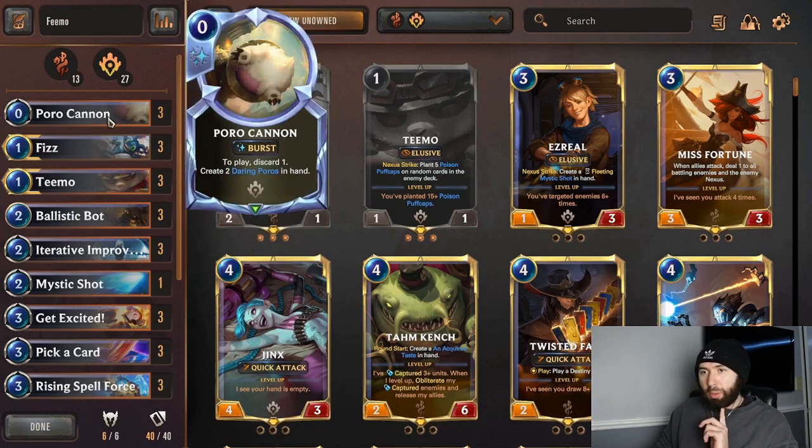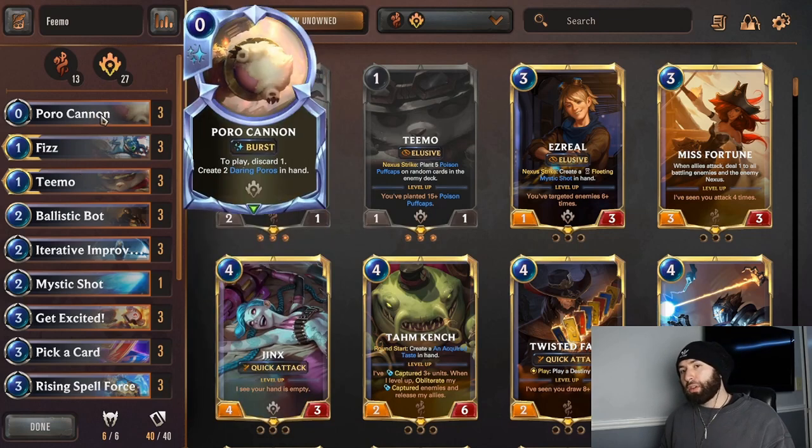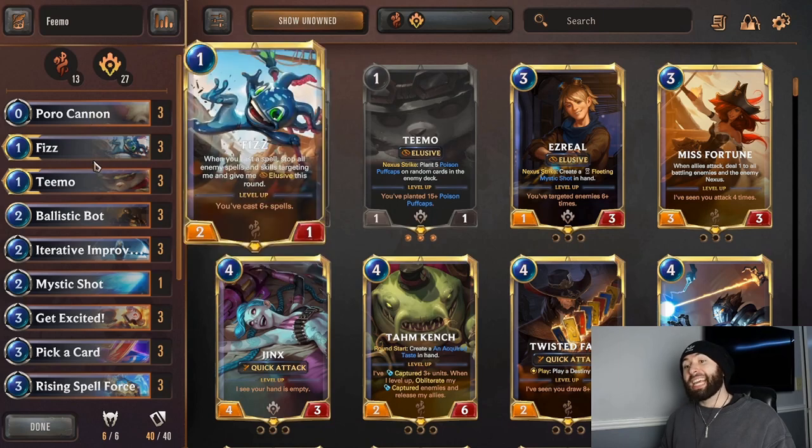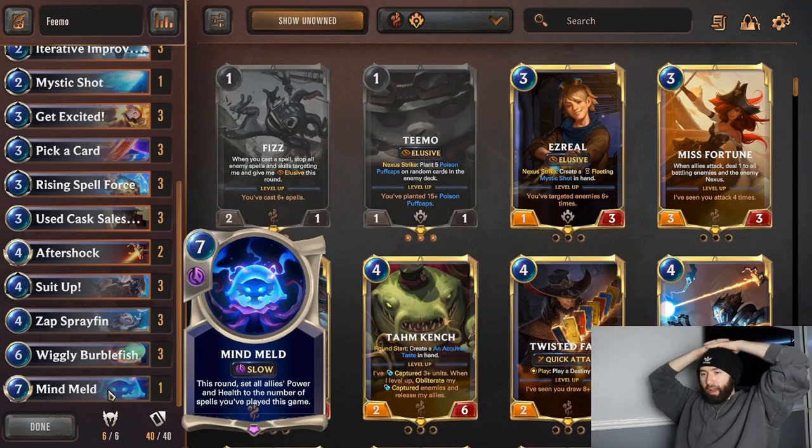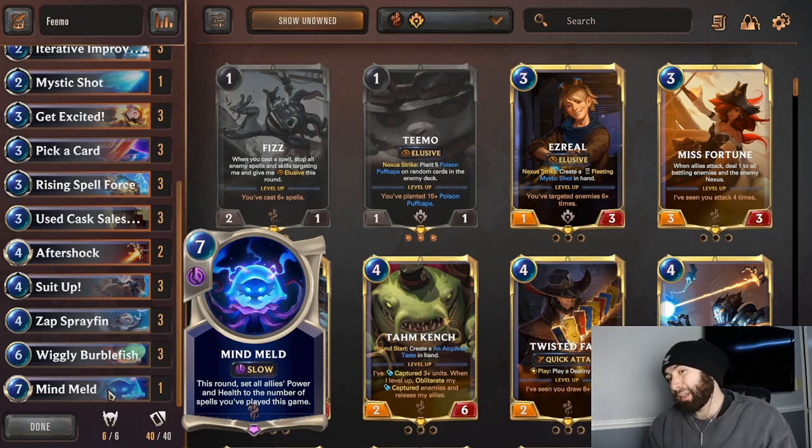So first off, we have Poro Cannon. I'm going to go over some of the later game cards first to show how these cards complement our late game as well. One of the cards is Mind Meld. So this goes without saying, every spell we cast is going towards a big Mind Meld. The Mind Meld is just a one-of, it really only hits specific matchups.